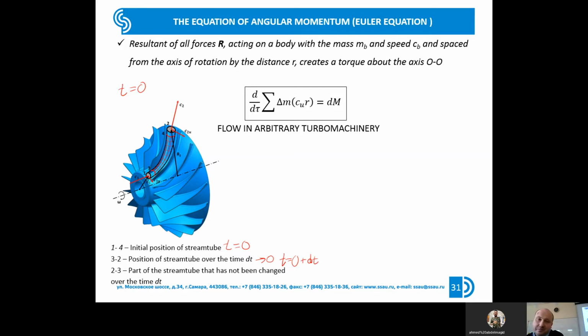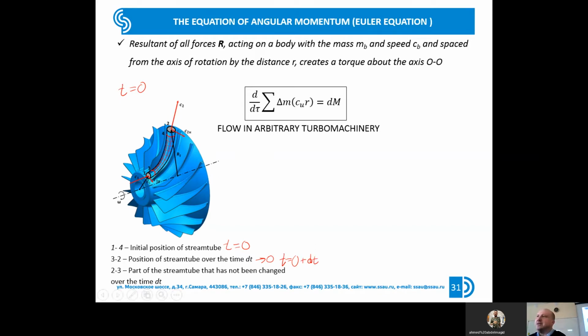Sorry? How to apply it? Apply which? The equation, the formula to, I don't know. So you need to write this formula for this case. How to explain it? How to write this law for this case?